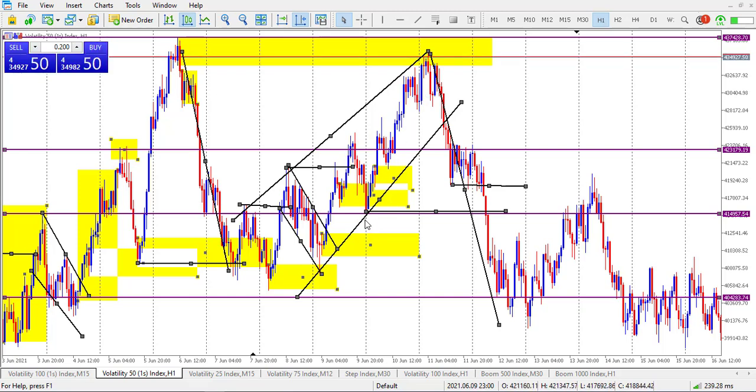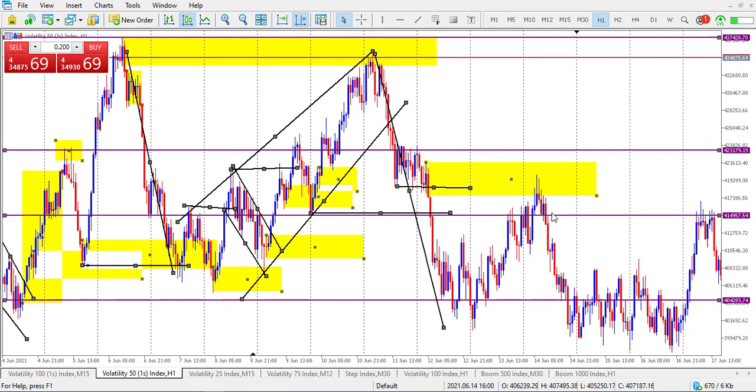Why? Stop hunted the order block, which means it took some liquidity here, and look at what it did to this area, which we agreed to call resistance here. So this was the order block that is very strong in that area, responsible for the break of this major high that took liquidity as price was going up. And look at how price reacted from that zone.